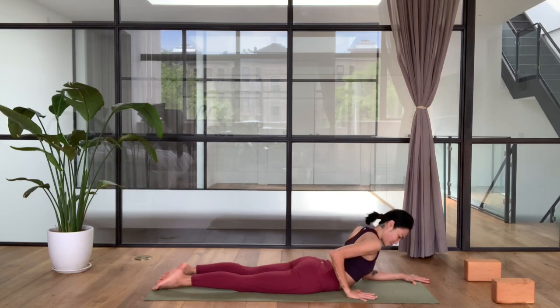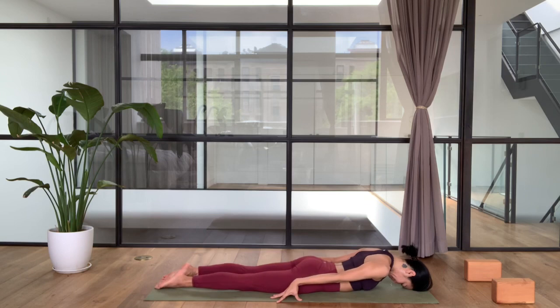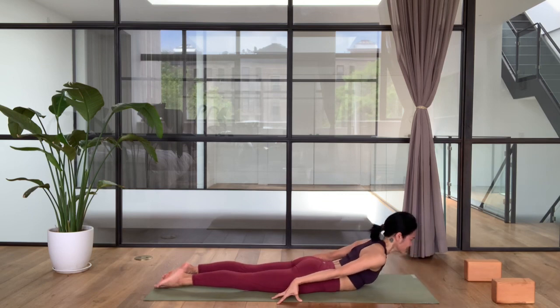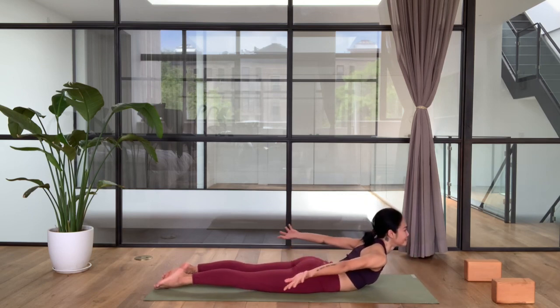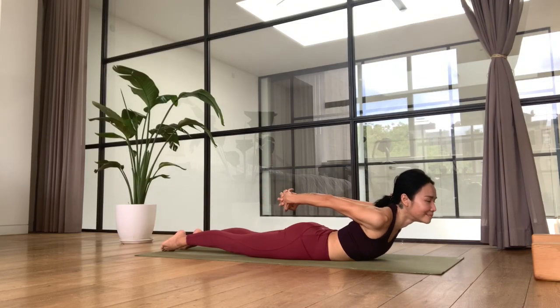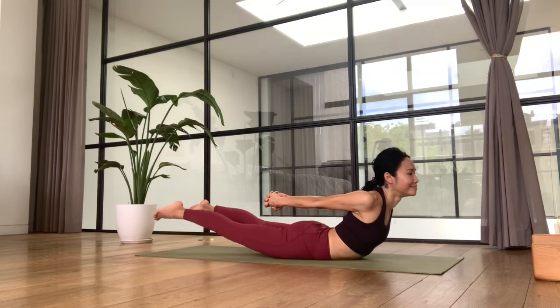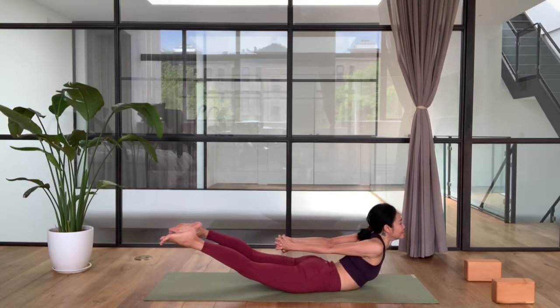Drop your head down, walk your hands back. Spread your arms, fingertips on the floor. Press the feet firmly as you peel your chest and heart up. You may lift your arms off the floor, hook the thumbs together, or interlace your fingers. If you feel comfortable, lift the legs up.